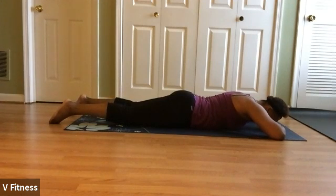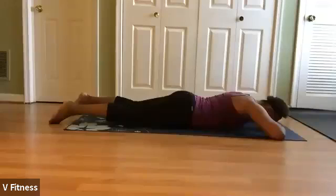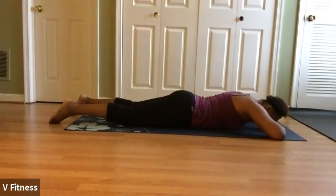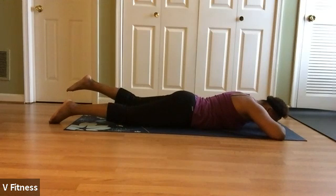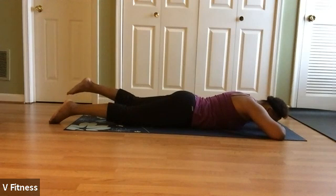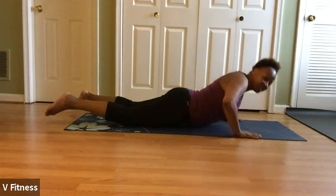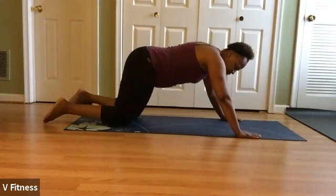All right, to your left leg and lift. So it may be a small lift for you. You may be able to lift higher on the second one. You do what's right and feels good to your body. One more. And down. You come up into all fours and take it into child's pose.